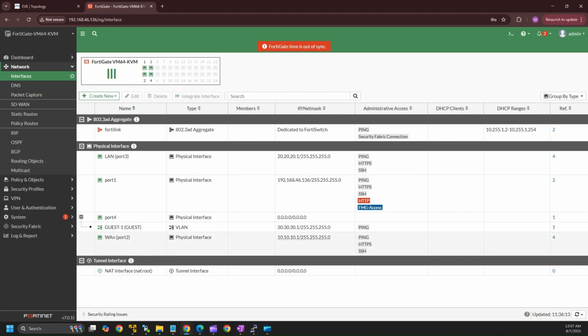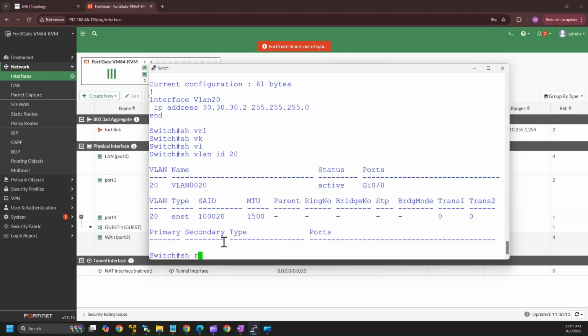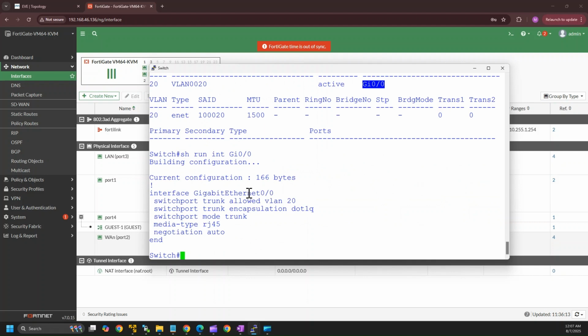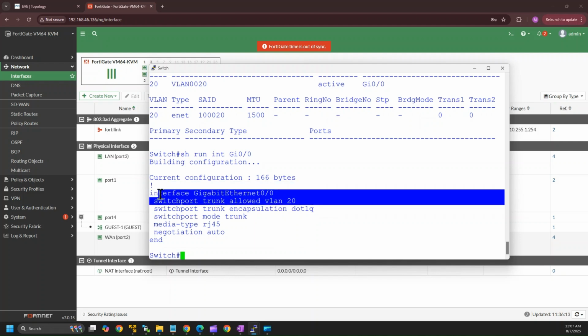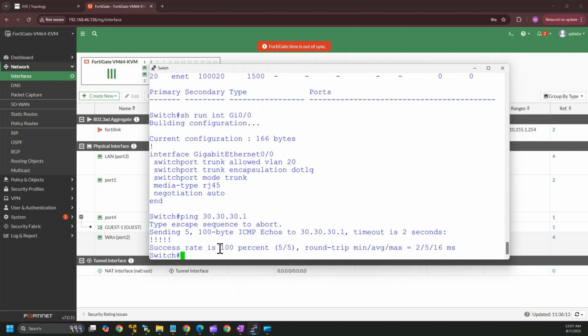So I will go here again on the switch. If you will see the configuration on the interface, here you can see I have configured this one as a trunk with .1q encapsulation, and allowed this VLAN only. Okay, so if we try to ping from here the gateway IP 30.30.30.1, it will ping.